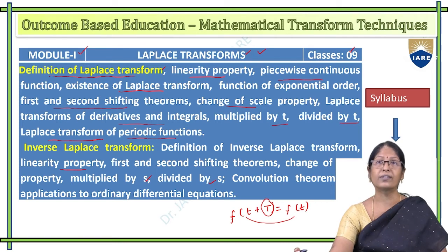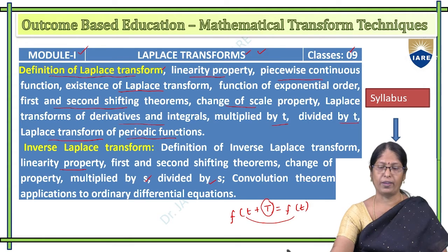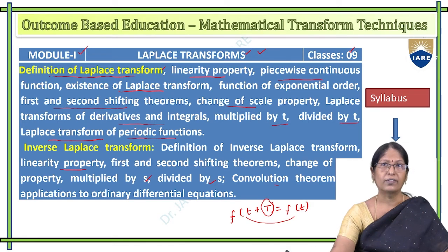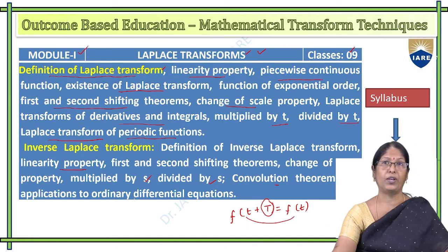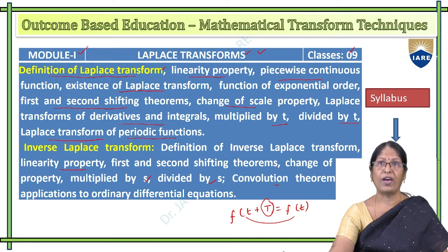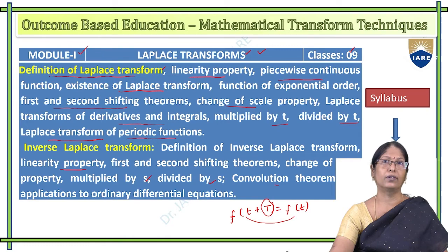This is the understanding level, level 2. Convolution theorem application is level 3, and application to ordinary differential equations. So for this complete syllabus, the faculty who is teaching the course expects the student to have the knowledge. So this is the syllabus which is framed for the complete Module 1.